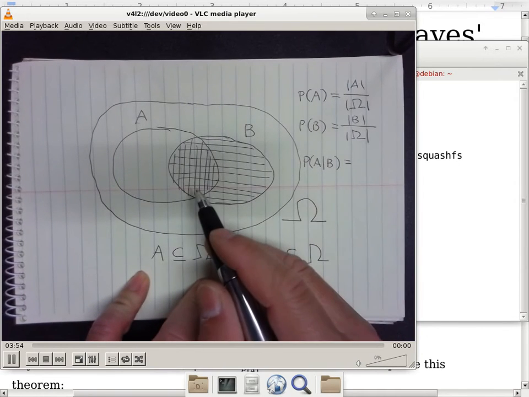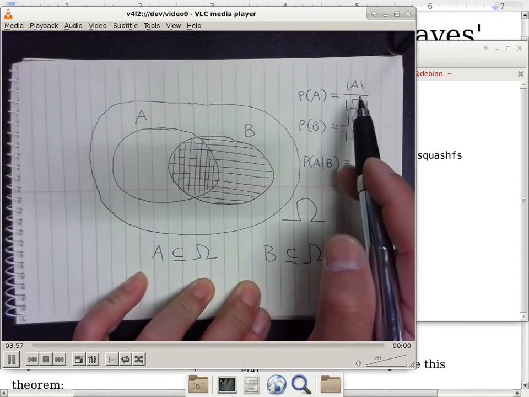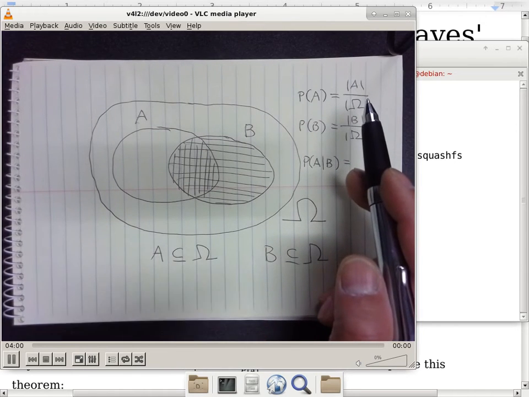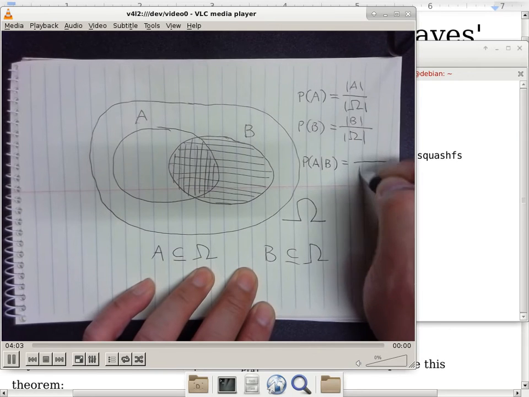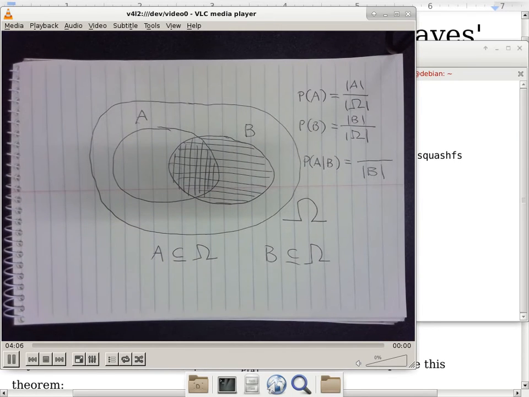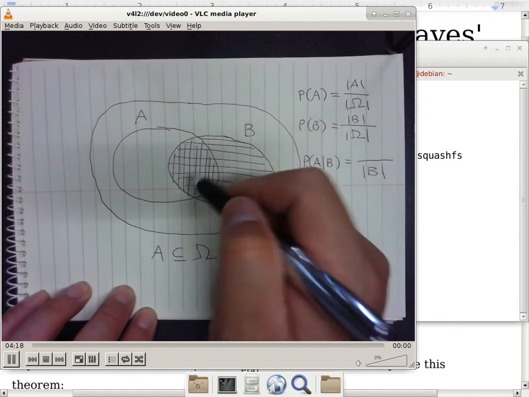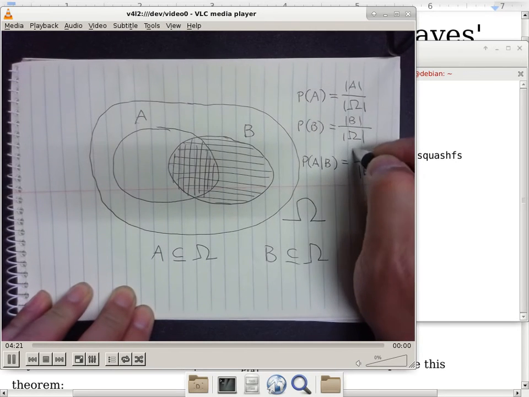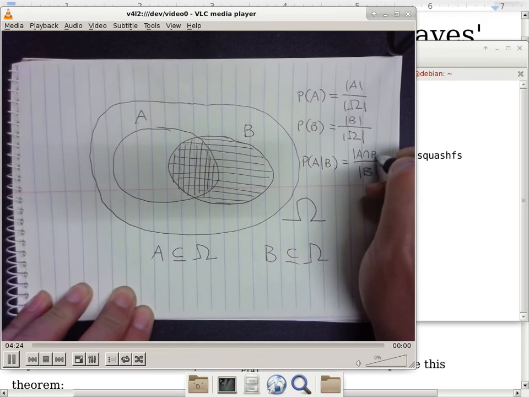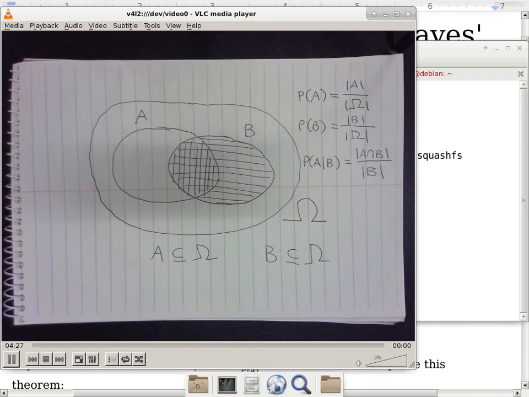But when you look at a picture like this, and we already know that probability is really just the ratio of the cardinality, then you can just say, okay, we already know that the denominator is the cardinality of B because we are given that this thing is already in B. We are asking the question, what are the chances that it is also in A? So that means we're looking at the intersection area here as the numerator. That would be A intersecting with B. So that really is the conditional probability of something that is already known to be in B, but we want to find out what is the conditional probability of that thing in A as well.